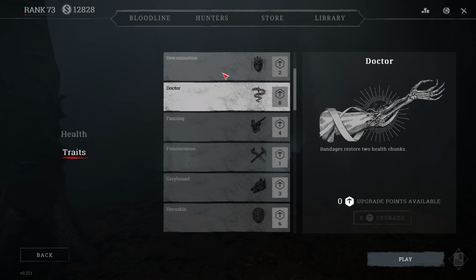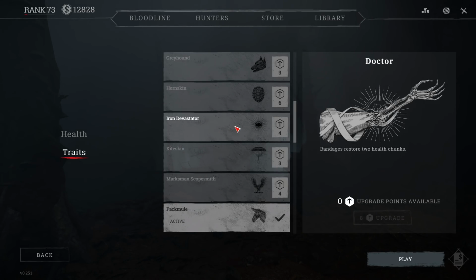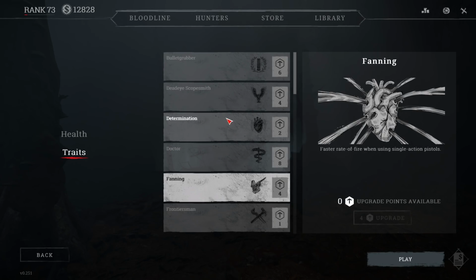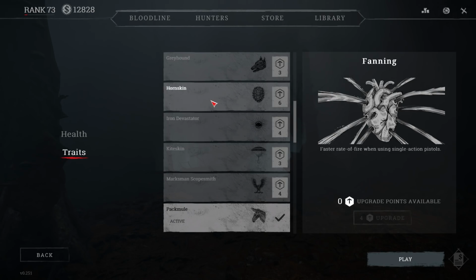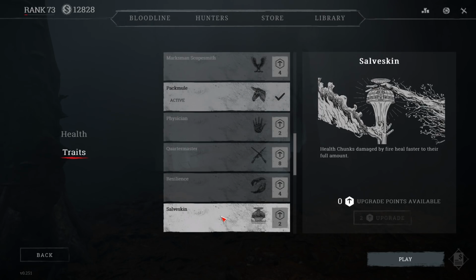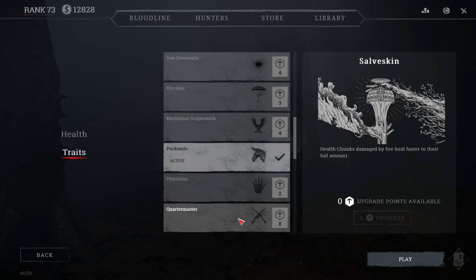So, first 2 traits again, Determination and Greyhound. Second ones I try to get are Doctor and Physician. After that, Fanning is the only other one right now I feel is pretty important to get. Actually, where is it? Fanning and, yeah, this one, Slavskin. Health chunks damaged by fire heal faster. This is another good one to get because it's only 2, and any kind of health that's been burnt away from fire will heal much quicker.